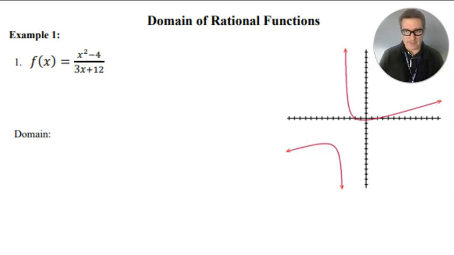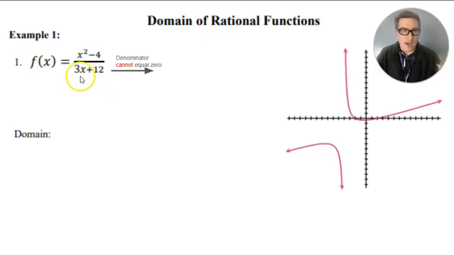Remember what domain is. Domain are all of the possible x's of a function, meaning what can my x's be? And you look at the graph right here, and you notice that something happens around this area. What exactly is happening there? Well, let's find out. Given that service announcement, which is the key to today's assignment, the denominator can never equal 0, and therefore x cannot be a number that would cause the denominator to equal 0. So I'm going to say that 3x plus 12, whatever this calculates to be, it better not be 0. Now let's ask ourselves, which x would cause that? And looking here at the graph, it looks like -4 is going to be the answer.